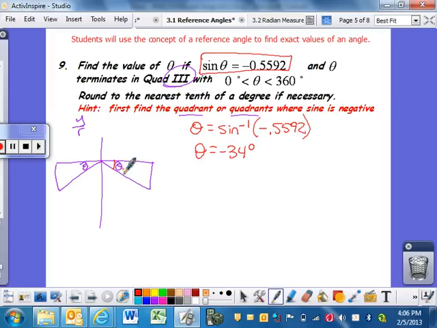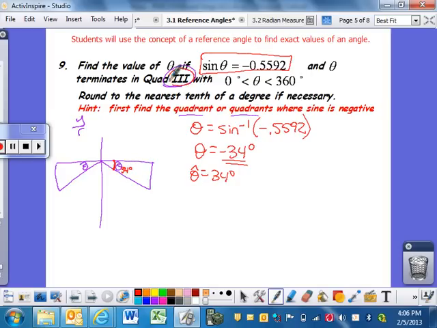So I know this reference angle, my theta hat, will actually be, now this is what gets confusing, I got an answer that was negative 34. The negative tells me that I'm just going down. My reference angle is actually positive 34 degrees. So I hope we can all make that connection that the reference angle is always going to be positive. It's just that the answer that you get from the calculator tells you what quadrant it's going to be in. So this tells me that in quadrant 4, my reference angle is 34 degrees.